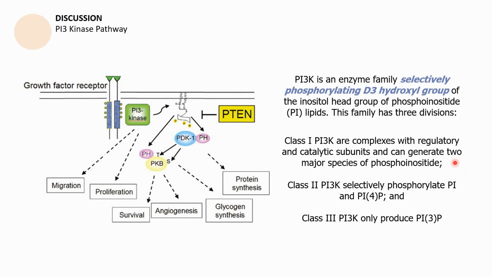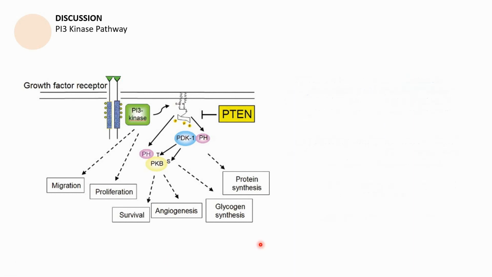And these are the kinds of destinations for the PI3 kinase pathway. As you can see, marami rin. Cell migration, proliferation, which is also cell division, survival, or the durability and the coping mechanisms that a particular cell can employ before, of course, dying. Angiogenesis, which is the production of blood vessels. Glycogen synthesis, the production of some sugars for the stocking of energy. And then protein synthesis, the production of proteins, in other words.